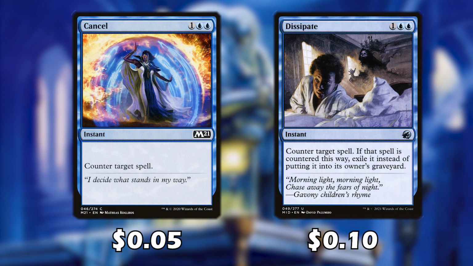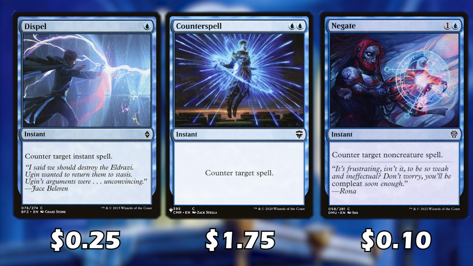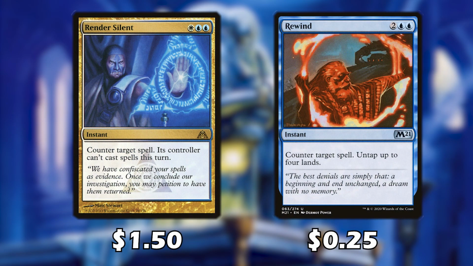Moving on to some counter spells. Cancel and Dissipate are some nice 3 mana options. Dispel is pretty limiting, however for 1 mana it can counter any instant spell. Counterspell is the best 2 mana option, and Negate hits all non-creature spells. Render Silent counters a spell and then also makes it so our opponent can't cast any other spells that turn. Rewind gives us a counterspell and also a nice tempo swing.